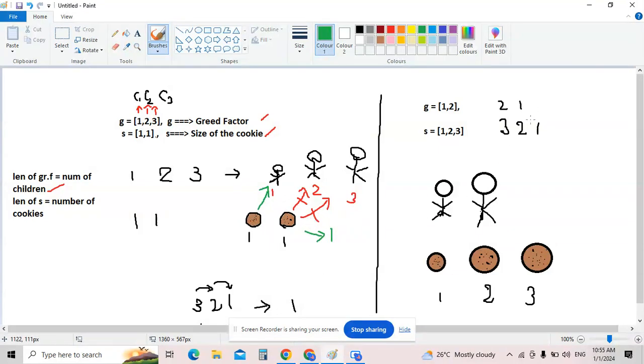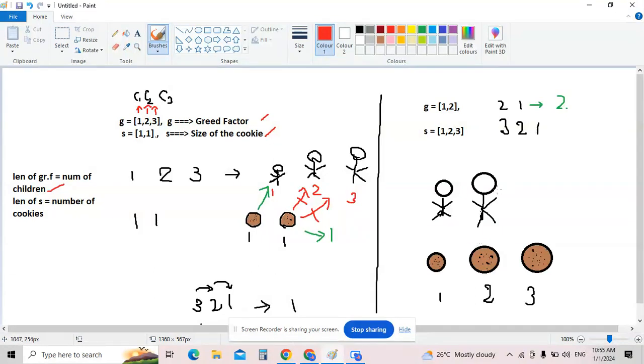Let us take example 2. They have given the greed factor as 1, 2. As I said before, we have two children now, and for the size of cookies we have three cookies.